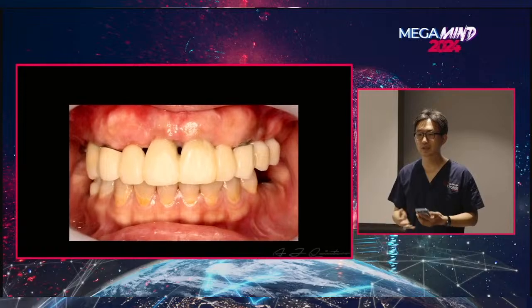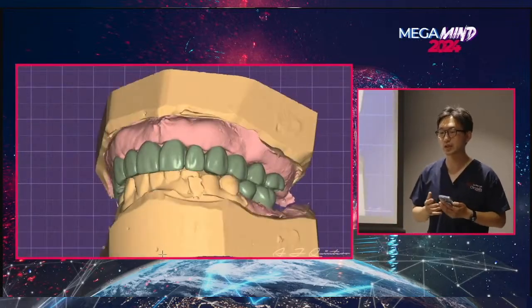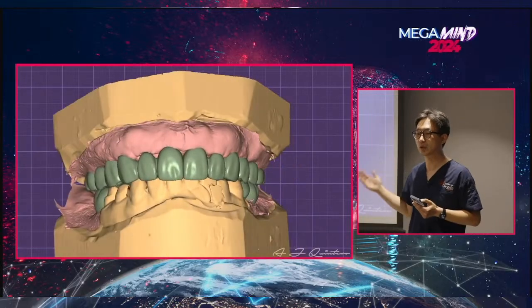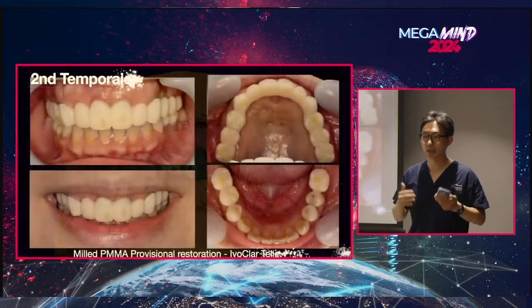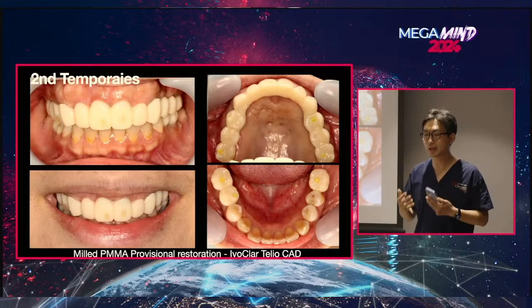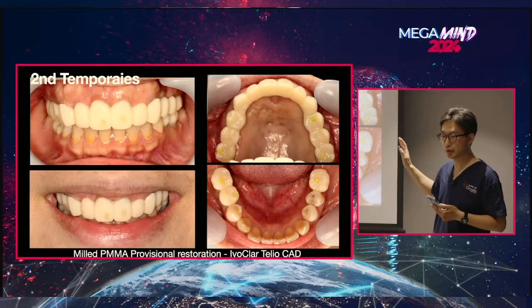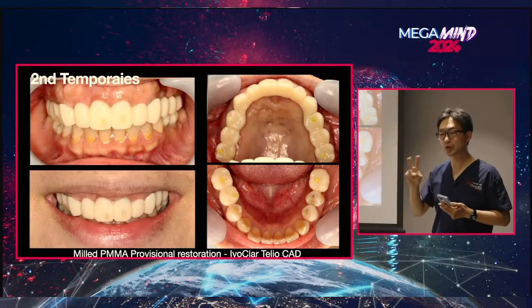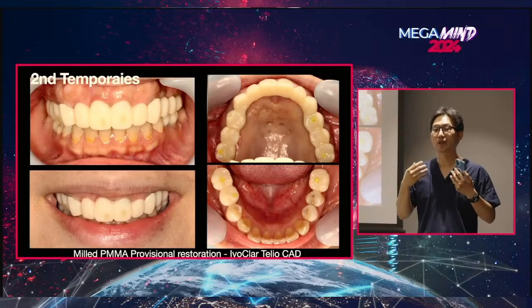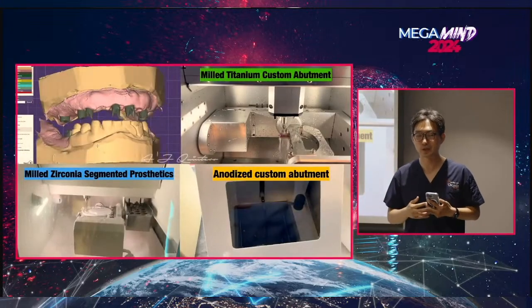And we transferred this information into digital form and created a second provisional restoration to reflect tissue changes and include maxillary and mandibular molar implants. And here we milled our second provisional restoration with PMMA material to better capture her functional occlusion. And Randy used this second provisional restoration for 2 months, testing out her aesthetics, phonetics, occlusion, and function. And when we were all happy with the result, we went on and fabricated the final prosthetics.